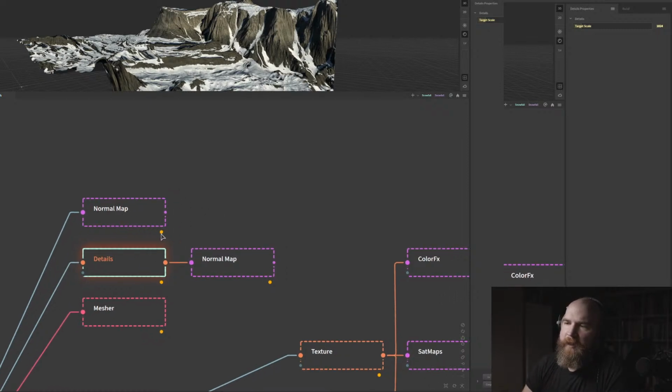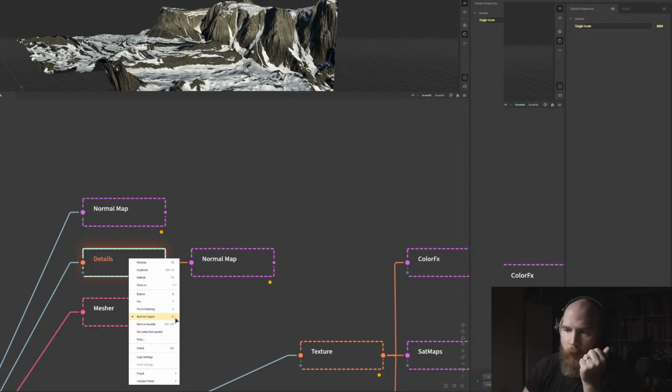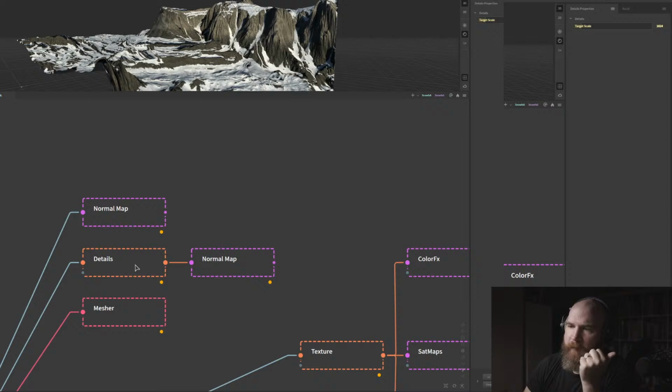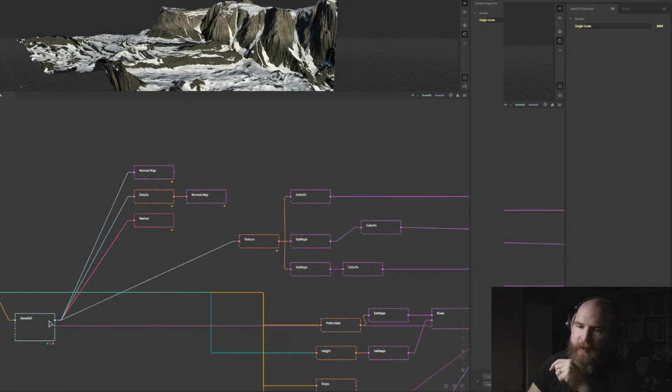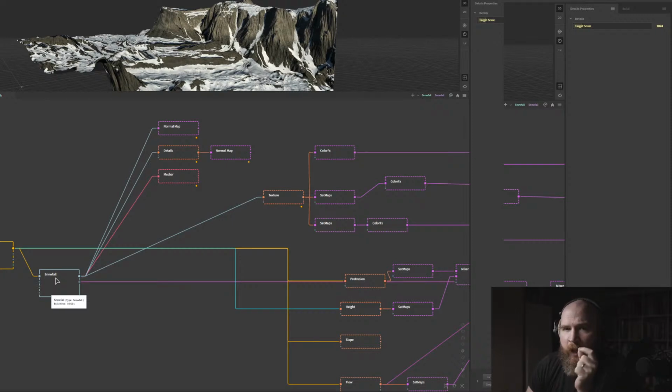So details map. All of these, this little orange circle just says that I'm exporting it, which you can either right click on it and mark for export or just hit F3. So this is going to give us a mesh. This is going to give us a displacement map for the mesh as opposed to displacing it off of a plane. And then normal map and normal map. The normal map out of the details is going to give us a local normal map. The normal map straight out of this snowfall mesh is going to give us the overarching details, which we'll play with most likely today. Snowfall itself is also set to export, and that's going to give us the displacement map if we wanted to use a plane, which I don't think we're going to even do today.